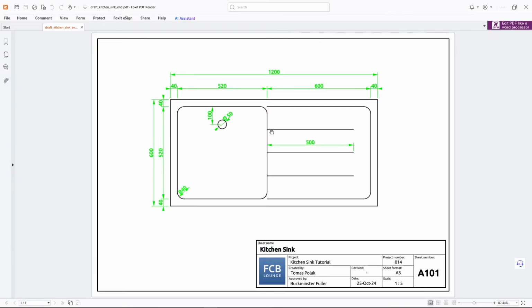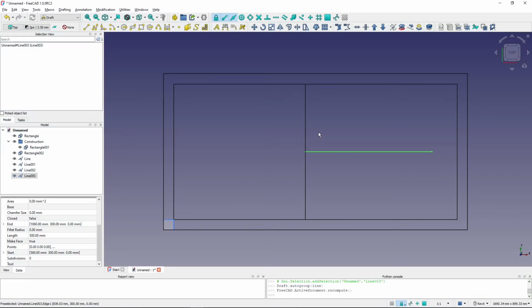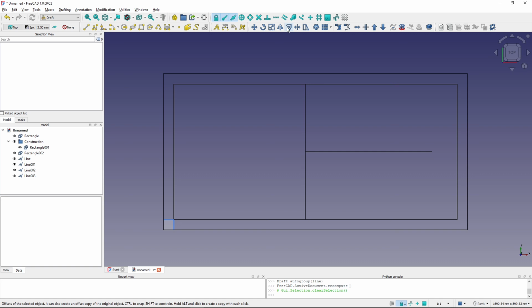Now I want to create these two lines, which I don't have the dimension here, but it's 520 divided by 4, which is 130 millimeters. So this will be 130 millimeters from this one. So for this, I will use the offset tool.